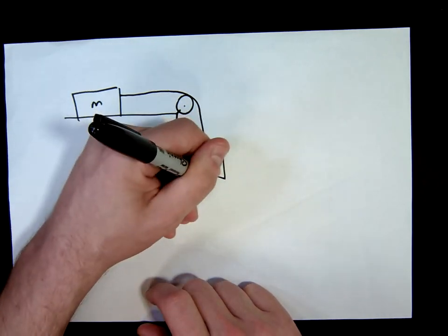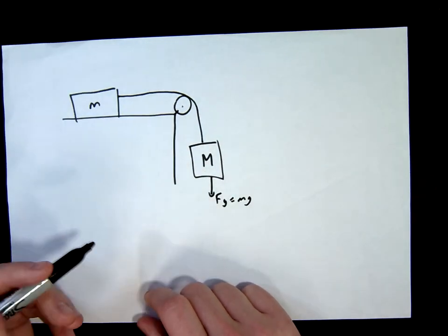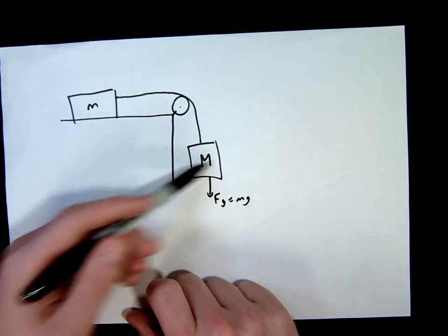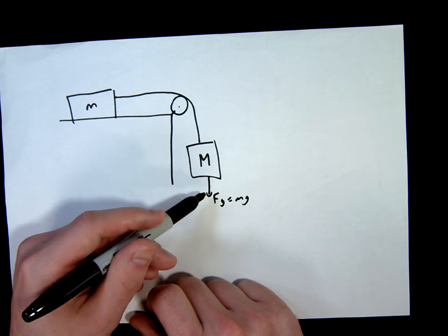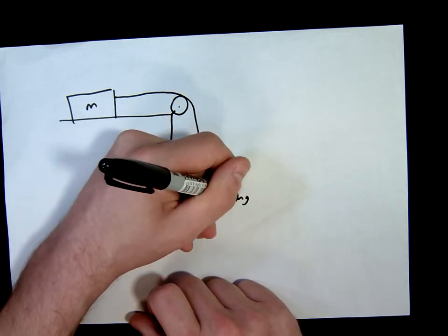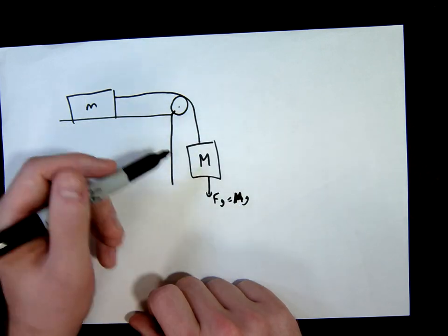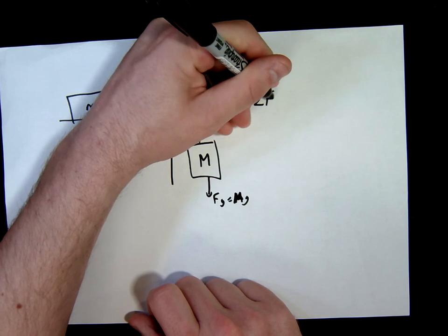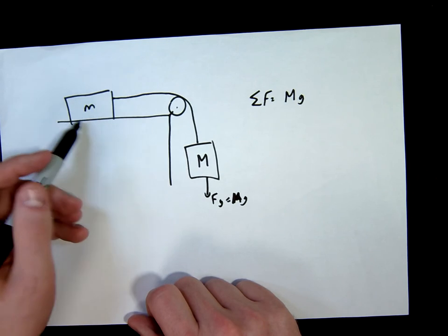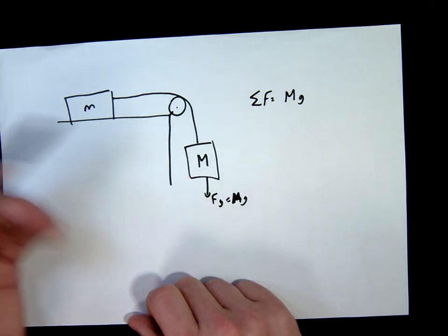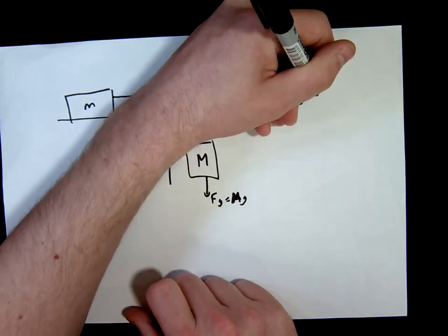What's going to happen here is this one's going to pull down because of gravity, and it's going to accelerate. So what is the exact acceleration of this entire system? Well, my force of gravity is going to be pulling down on this. Actually, that should be a capital Mg, pardon me. And so my net force is equal to capital Mg, because nothing else is acting on this. I'm assuming it's frictionless. If there was friction, we could add that and take it away. But right now I'm assuming this is my net force. Well, this also equals Ma.